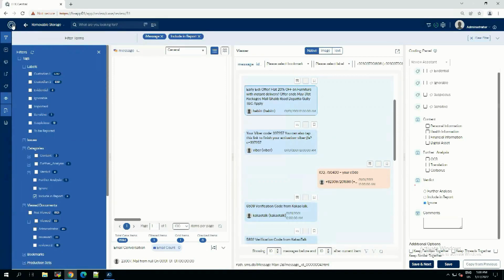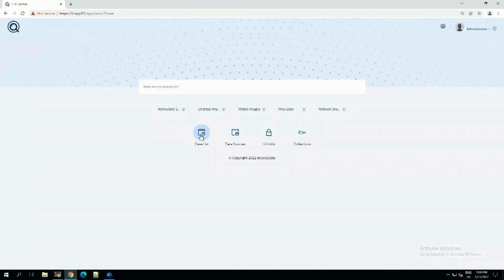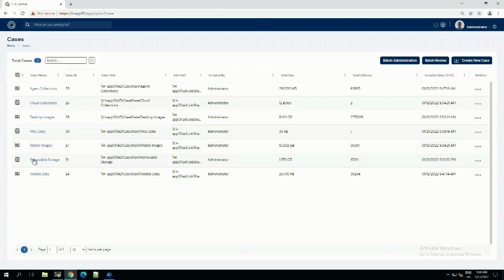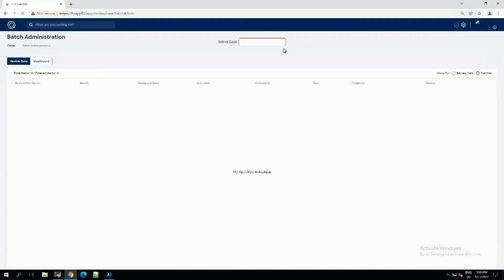Okay, so let's go to the case list. I have created a sample for this review storage case, and I can go to the batch administration and let me select the case here. So you can create different progress and batch administration items for different cases.